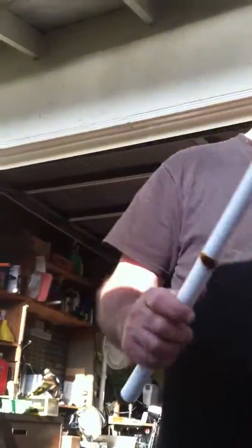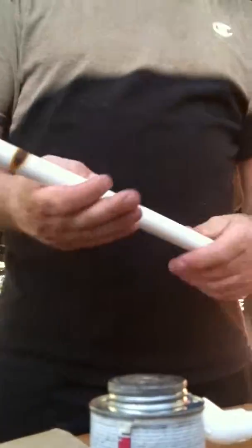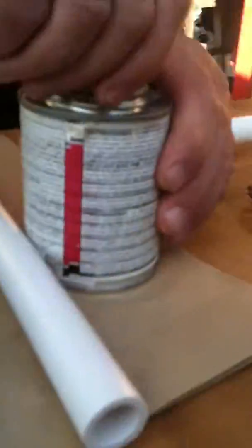Okay, this one worked out much better than the one last time because, like I said, I had it on this whole apparatus and was trying to spin it like this. This is much better. So let's see how this fits on here. Yeah, that's pretty good. It's making a pretty good seal right there. This is really one of the most important parts of the rocket. All this other stuff is really easy to obtain. The launch angle. So what I'll do now is go ahead and glue this onto the control portion of the rocket launcher.